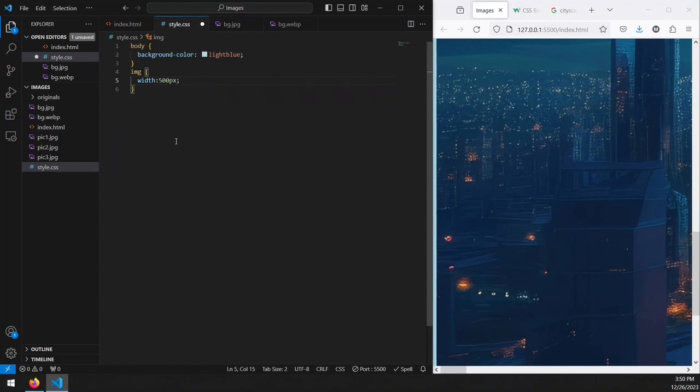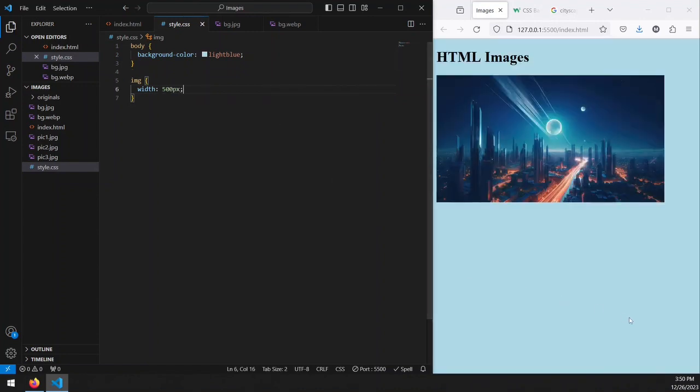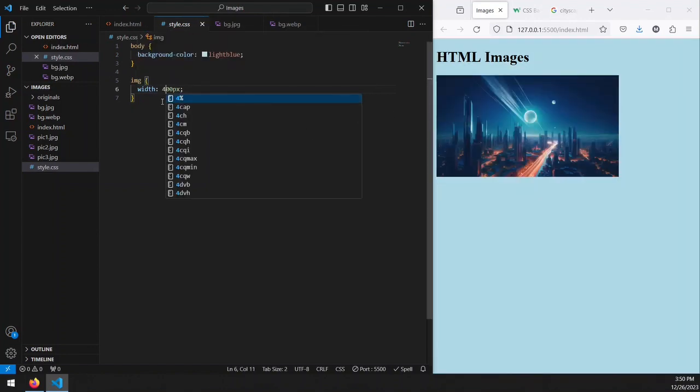Okay. So when I save this, we see the picture resizes. Now, a lot of the pixels from the original image are gone. They've been compressed out, but it still looks amazing, and we can see the whole thing. So we could play around with that. Maybe it's still a little too big, so I can make it a little smaller. Okay, I like that. That looks good.